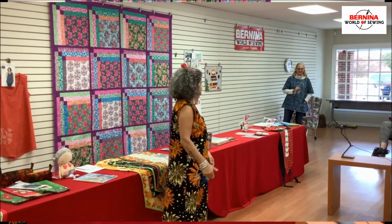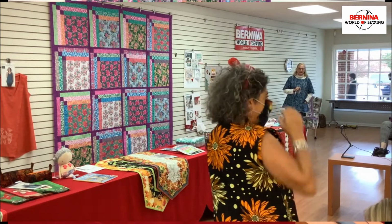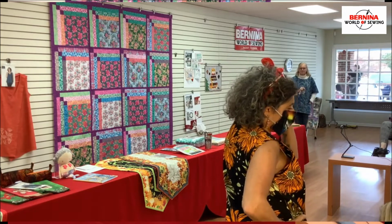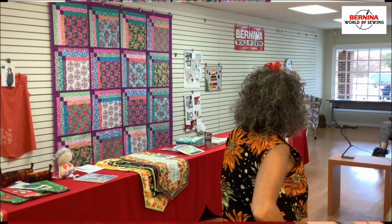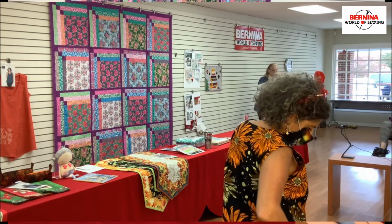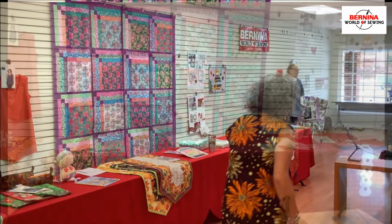Isn't it cute? How would it feel? It's a little canvasy. This has not been washed. They use a very heavy finish when they print those fabrics, so that particular line of fabrics would probably be better to pre-wash.